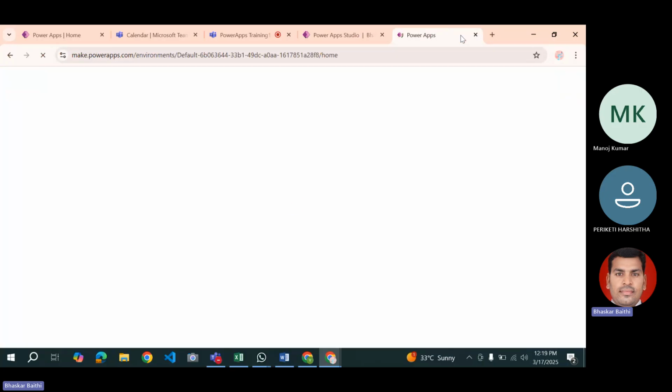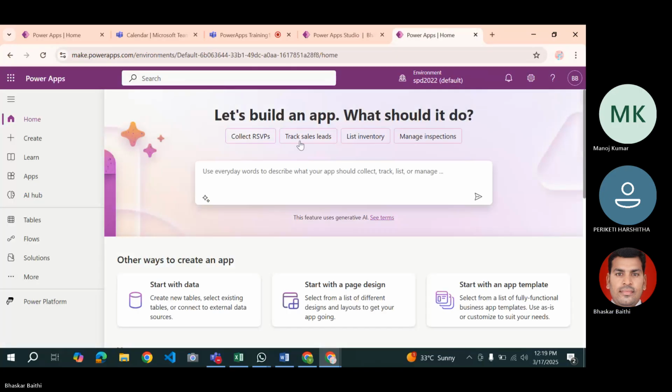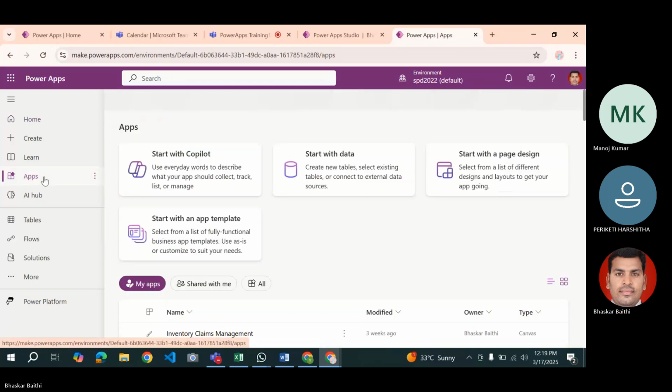Now we can create from the basics, how we can create this type of design. For this, first you go to the apps. In the apps, you have predefined templates. If you want, you can go with these options, but for now we are creating from scratch. Here we have new app and import app. With new app, we can create a new app. Import means if you have already created apps, you can import them from this option. I will show you that also.